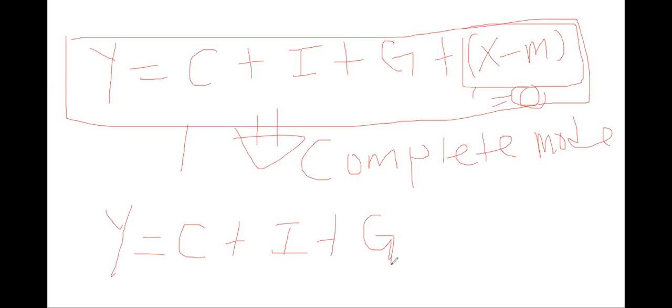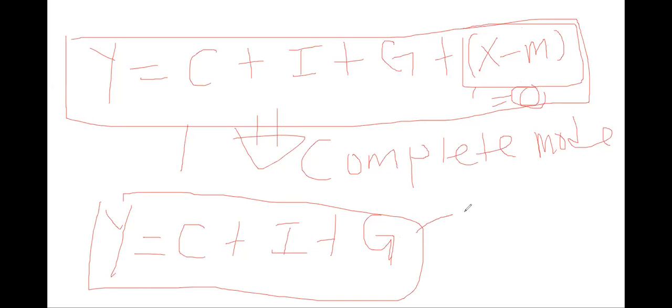So we will have a simplified model. This is a fully complete model, but we can also have another model like this. When you see consumption plus investment plus government expenditure without export minus import, what it is telling you is that this country does not engage in international trade, meaning they do not engage with any other country for trades in goods and services or any other trades. So the international trade in this economy is zero. That's why this one will go off.